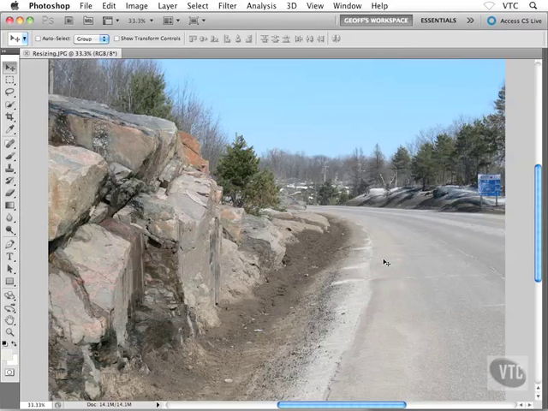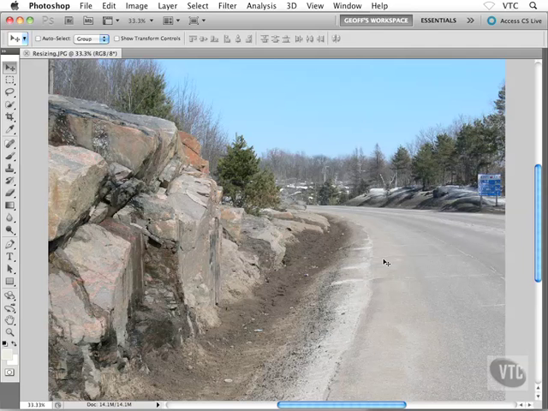Okay, now a little bit of info for you before we really go off the deep end. I took this photo on a family road trip. It's kind of a neat curve in the road. The camera that I took the photo on is a 5 megapixel camera. What I'm going to do now, and I mentioned this quite a while ago, is whenever someone sends me an image, I want to know what I'm dealing with. So I want to get into that Image Size dialog box pretty quick.